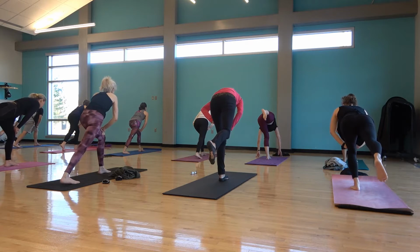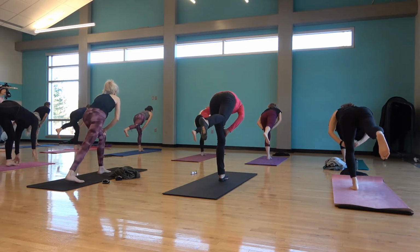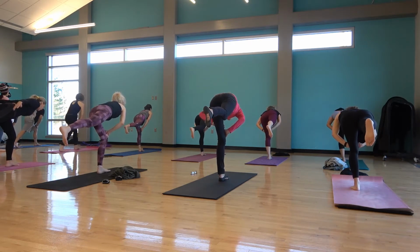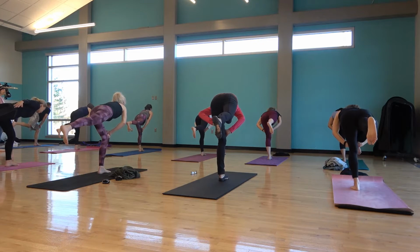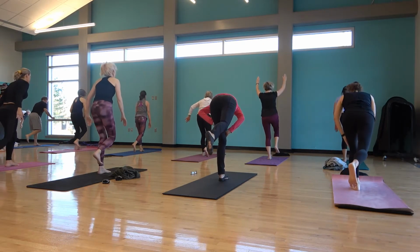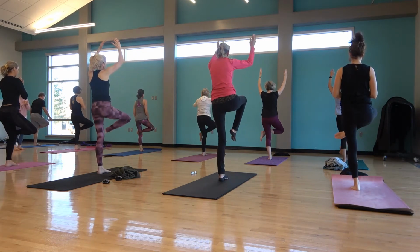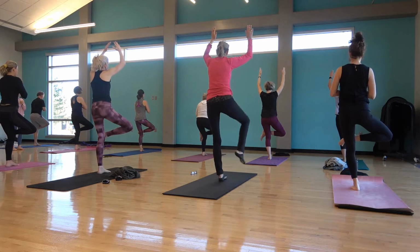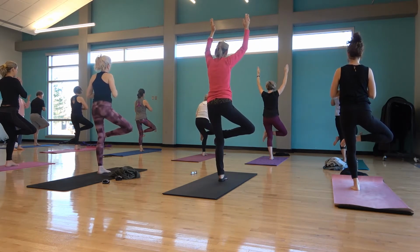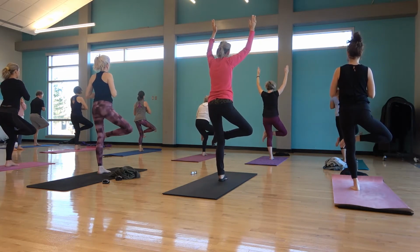Keeping the hands on the left thigh, full airplane. Level outer right hip down, lift through the right inner thigh. Holding airplane, single leg Tadasana, right knee pulls forward. Figure 4, right ankle crosses on top of the left thigh. Hands can be at heart, can be an extension of your heart. Center yourself with your breath.